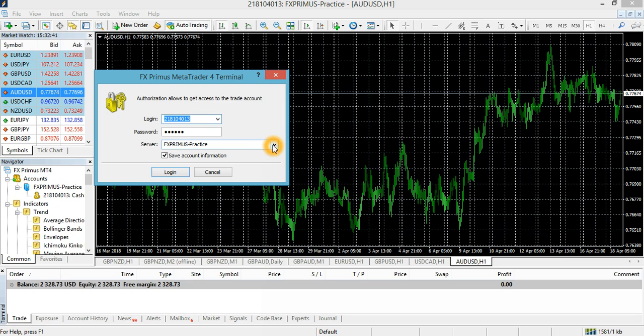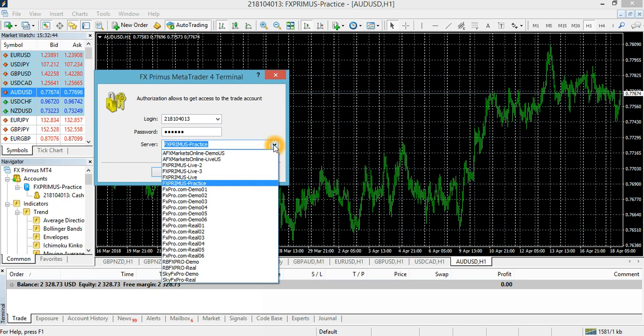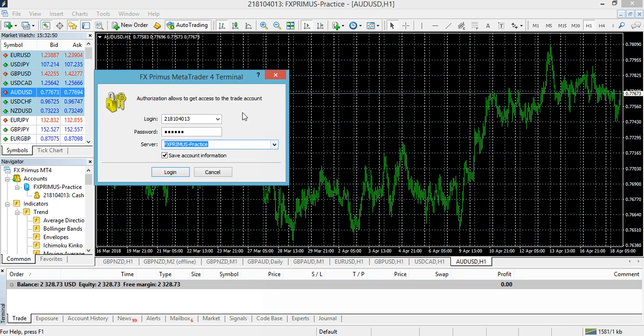You will choose a server. They will also tell you the server. You choose a server from this drop-down, and then after choosing the server, you can let it save the information if you don't want to always be re-entering your password, and then you just click login, right?